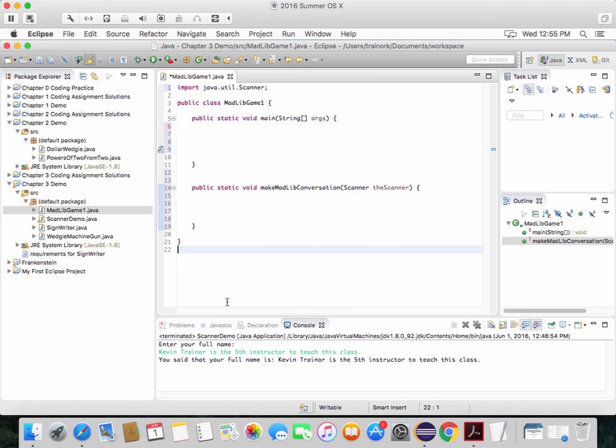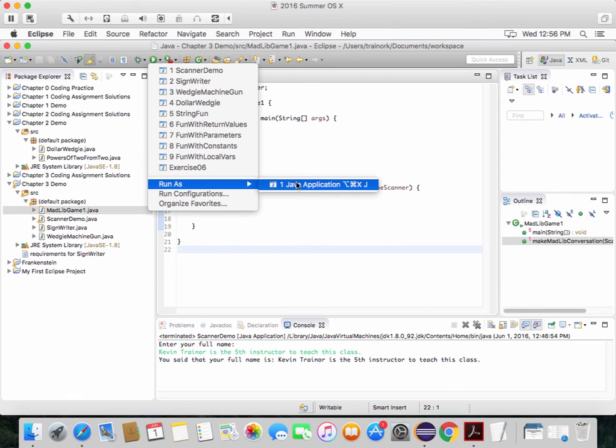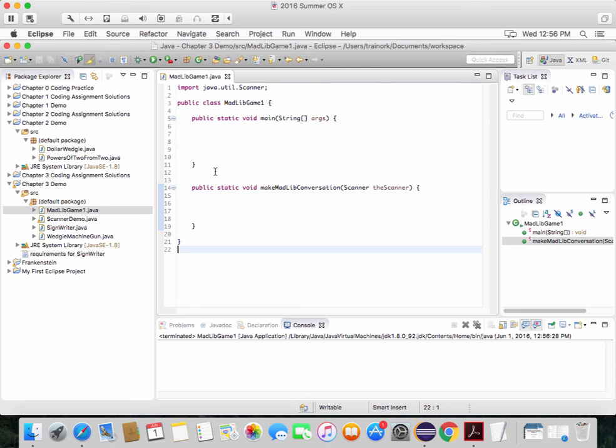Okay. And so let's create the beginning of a MadLib conversation. Now, first of all, before we start to put the code in the conversation, we're passing a scanner, okay? But we haven't really called this code yet. There's nothing in the main, all right? So again, let's say that we decided to save this and we decided to run it. It would run just fine, it just wouldn't do anything. It doesn't do anything because main is empty, okay? Now, it doesn't really matter what it says in makeMadLibConversation. That's empty too, so it's doubly empty.